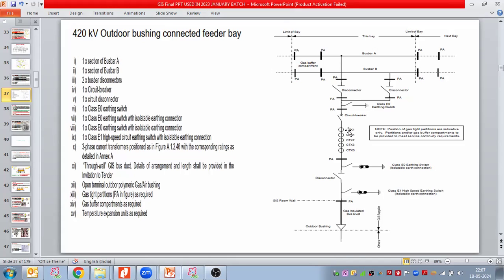Yes, it's clear. In this particular one, they are taking both in the same compartment, but usually we take breaker separate and CT separate. As we discussed, it depends on the client technical specifications, which kind of practice they want to follow. Just one point, sir, because normally CT is multi-core. It is basically for metering purposes, which is for the utility, and definitely they don't allow this practice. The second part is, if something happens with the CT, the complete breaker will get shut down. So that is the reason they normally don't prefer this design. So breaker separate and CT separate. Yes, that's the safer side.